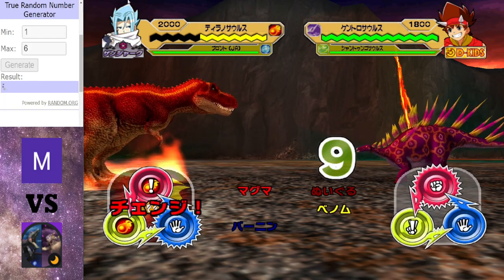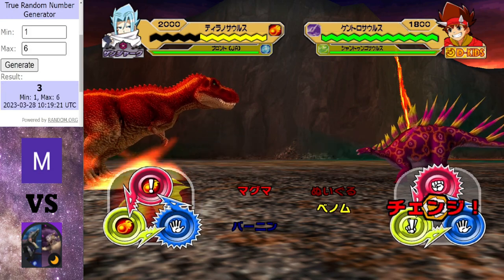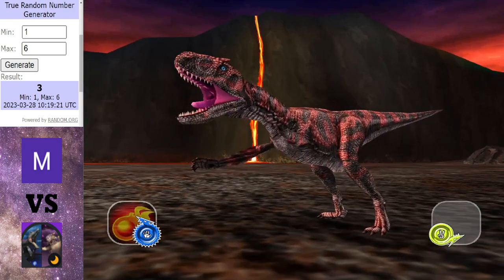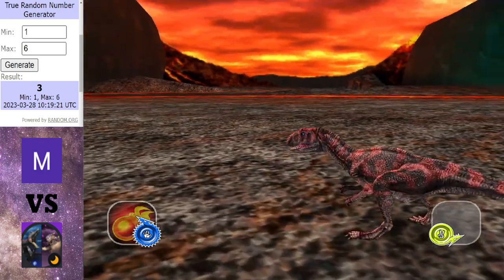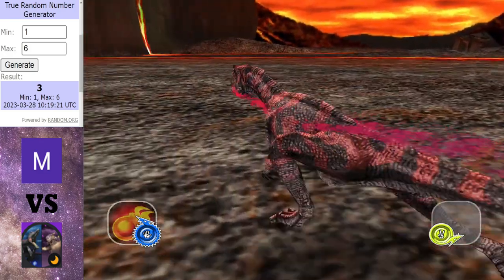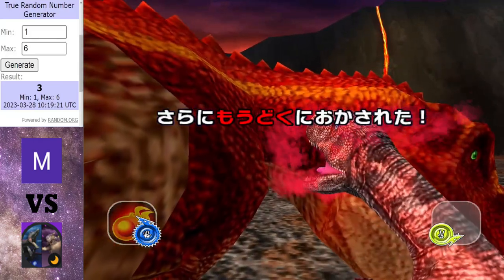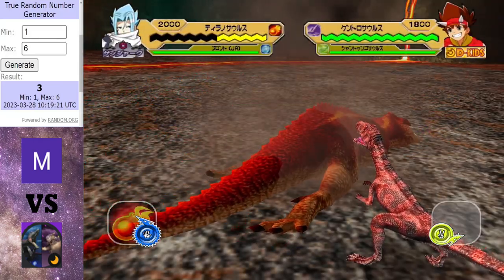Going for the crit again. Oh, he hasn't learned, Maan. He hasn't learned. Another Venom Fang. Maan trying to spam them crits, but it's not worked so far. And now might actually be in trouble.